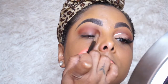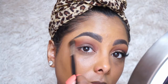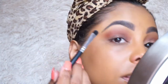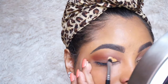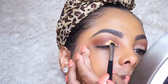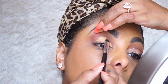I like to tilt my head and really use all angles to help me see how the color is applying on my face. And I'm taking that same brush I used for Saddle to blend it all out. This is LA Girl concealer in Fawn, and I added a little bit too much on my brush, but that's okay. And I like to tug gently at my eye and also lift to really create the shape that I'm looking for with a cut crease.